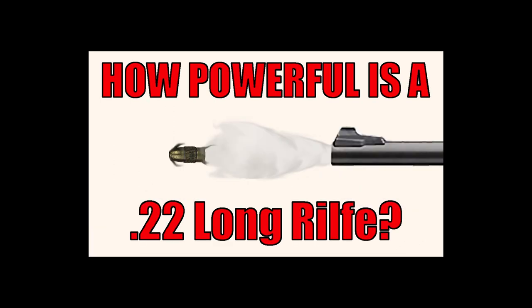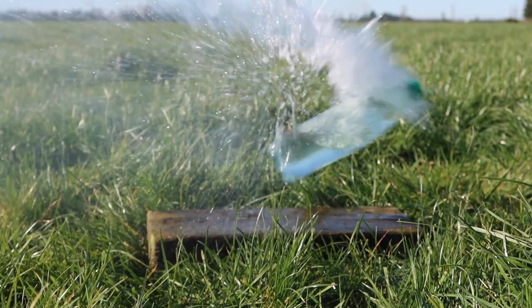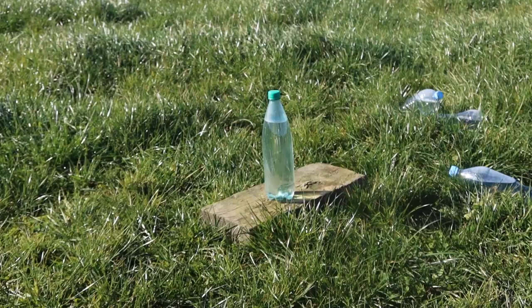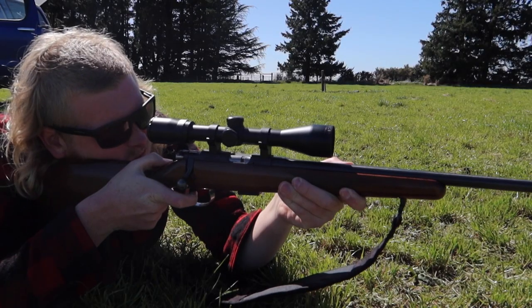In case you have not seen the past two videos in this series, I have shot various 22 long rifle rounds to test the devastation on bottles of water and the penetration on a slab of wood. But now in this video I shall make this redneck-like experiment more scientific by using a slab of wet paper so that we can see the mushrooming of all the rounds that I will shoot.